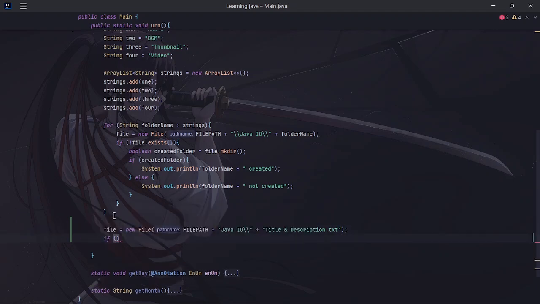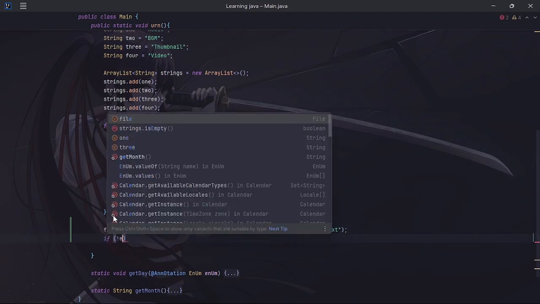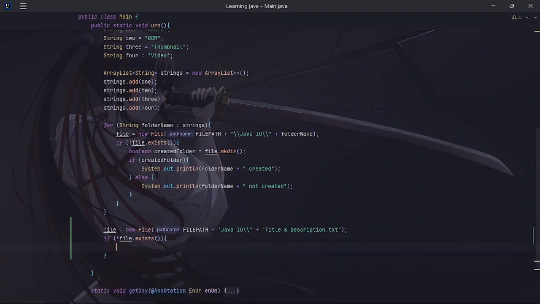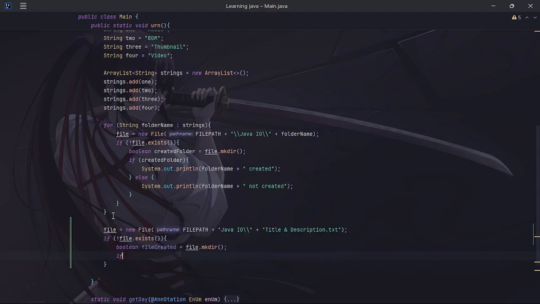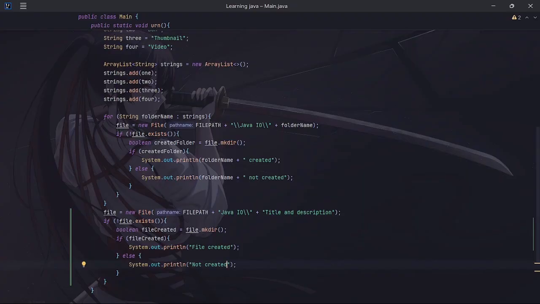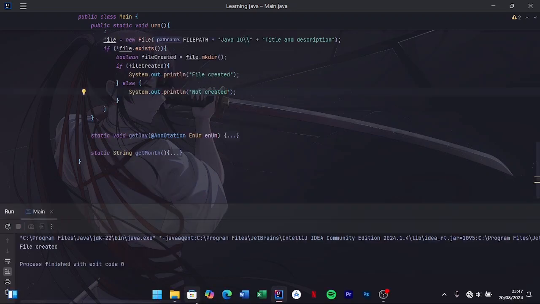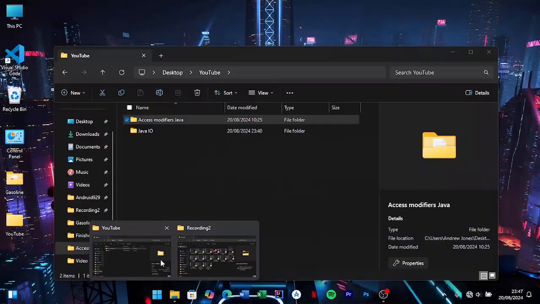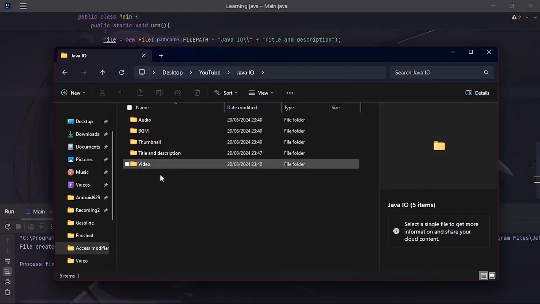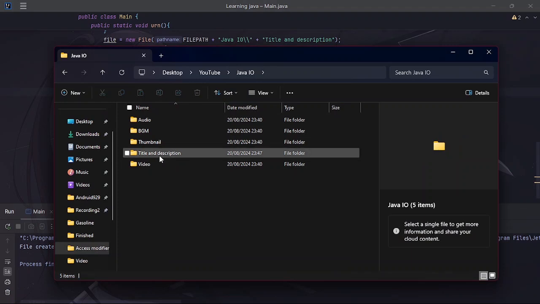If file does not exist, hopefully for the last time. Finished with everything that needs to be done. So what's left now is to actually run this and actually get the txt file in the folder. File created. So if we go on to YouTube, Java.io, let's see.